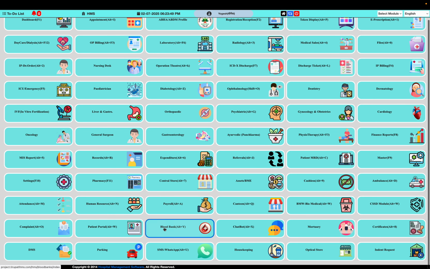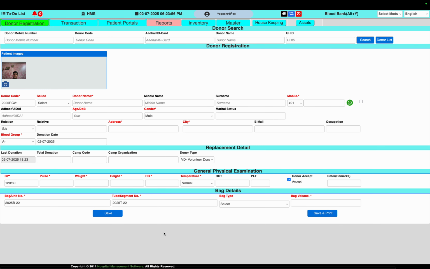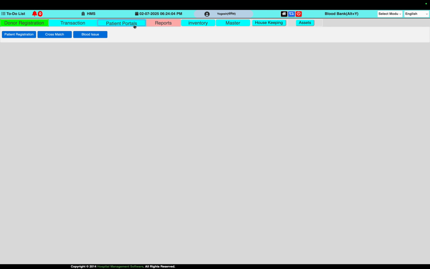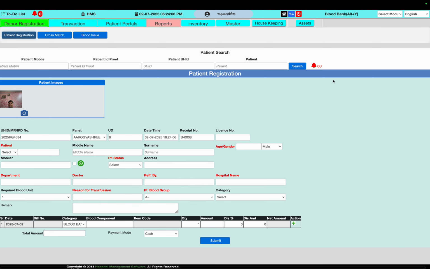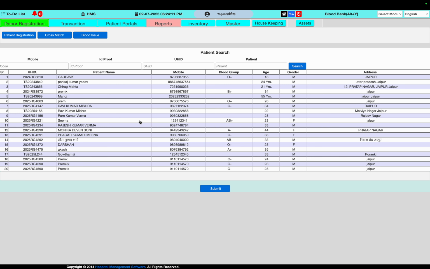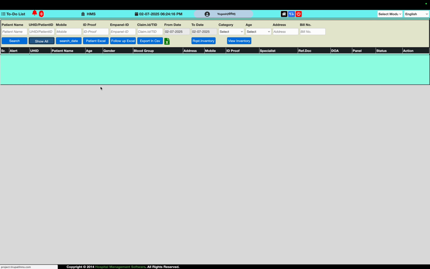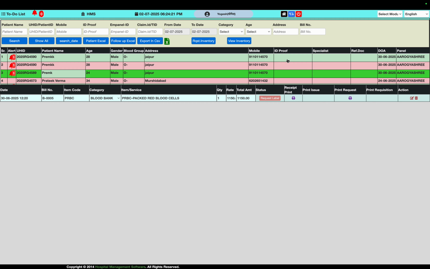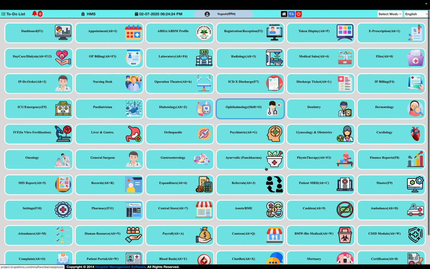Apart from that, you will have the biomedical facilities, CSSD module, patient portal complaint section, and the blood bank module to maintain your blood donors, blood requisition, blood testing, and component creation of the respective testing system, and patient services where we can make a patient registration. Once the patient registration has been done, we can make the cross match department services for compatibility issues and the blood issue supply window, and we can get all patients' blood supply entry requests. Once tested and cross match is done, the requested blood goes to the patient for supply.